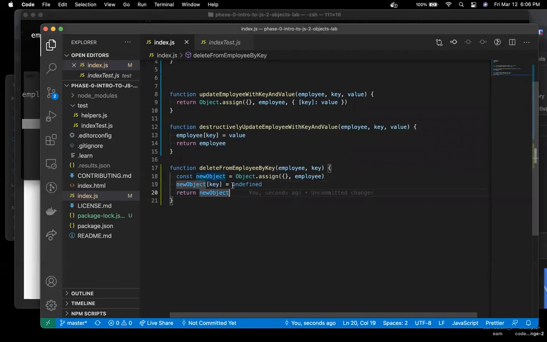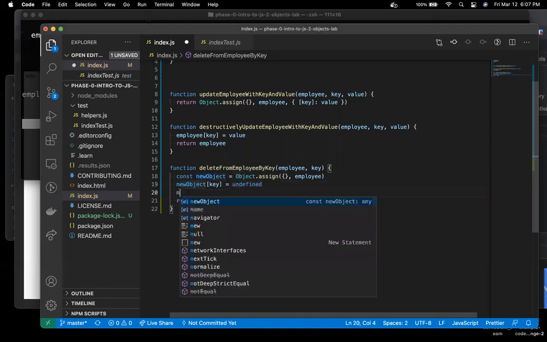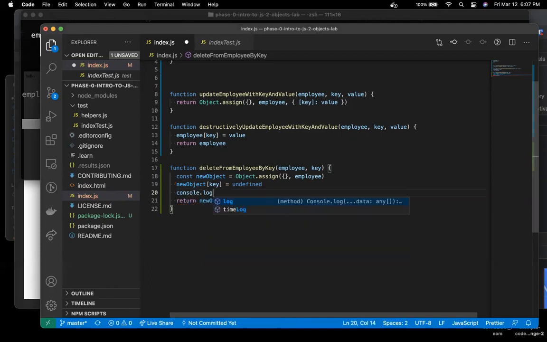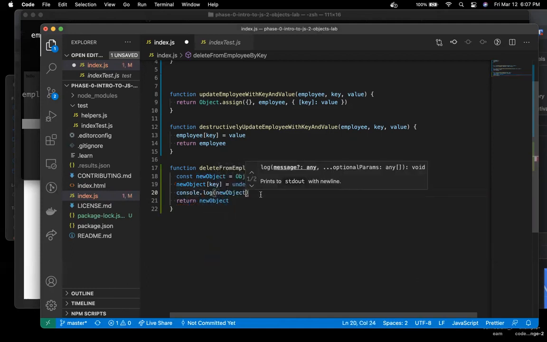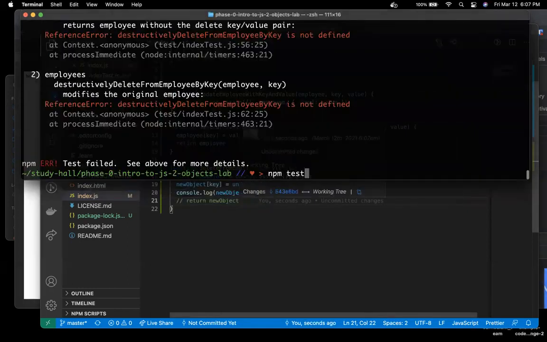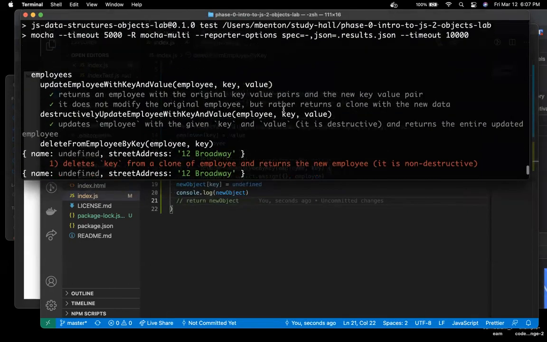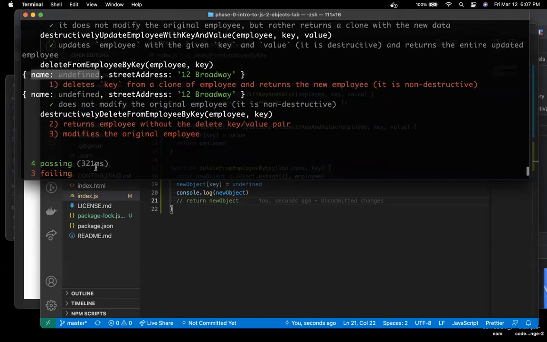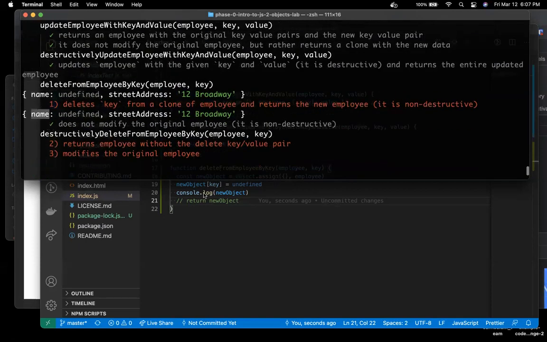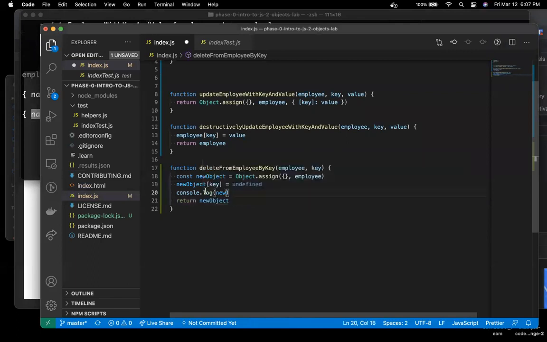So by assigning a key a value of undefined, it actually just basically makes that key unusable. Let's just make sure that I'm not misleading you. Instead of returning, let's console log this one. Oh, I'm totally wrong. I misled you and I'm so sorry. So undefined does not work. It does create a key, it just assigns it as undefined. That's kind of weird, I should have expected that. So this method does not work, but deleting with the delete command will work.